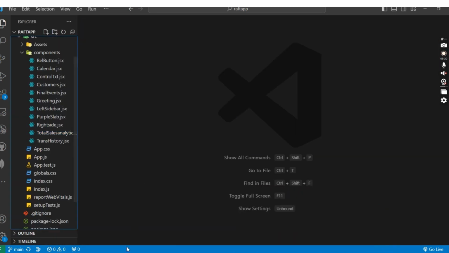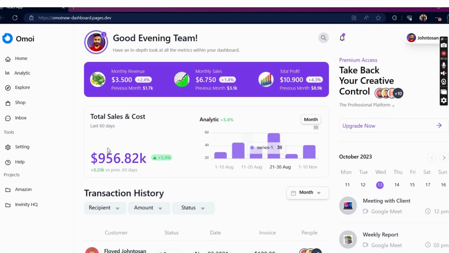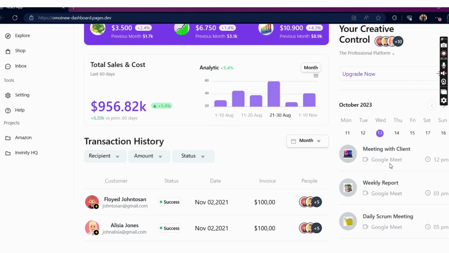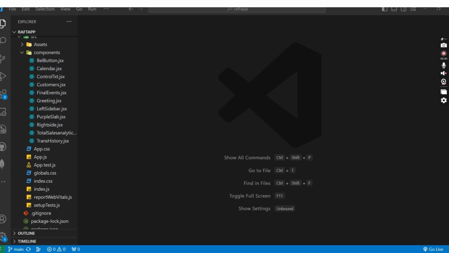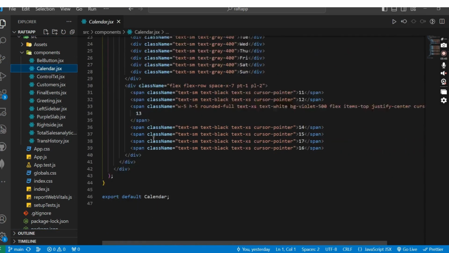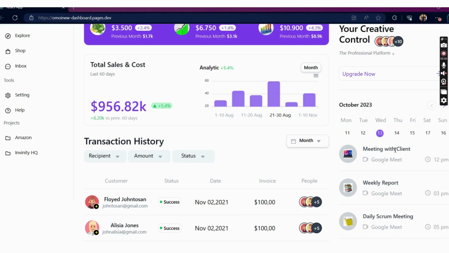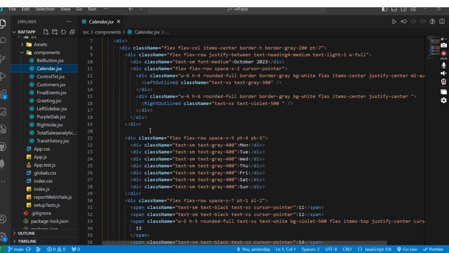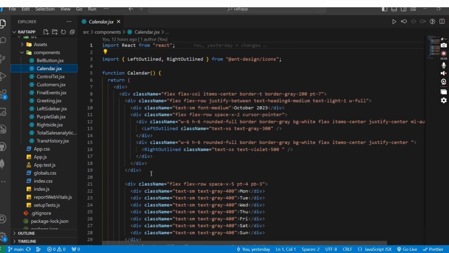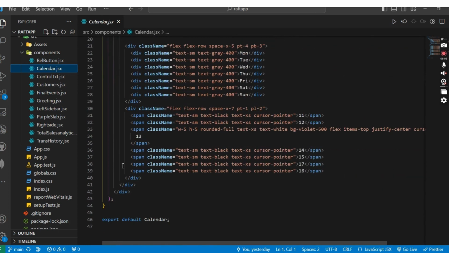So yeah, let me take another random example. What shall I take? Okay, I'm taking the calendar section. This is a calendar. This is a very small component. As you can see here, it's just this section. I've broken it down into different pieces for readability, using the full power of ReactJS, which is very much what React is known for, to work in different broken-down components. And yeah, this is the calendar section.